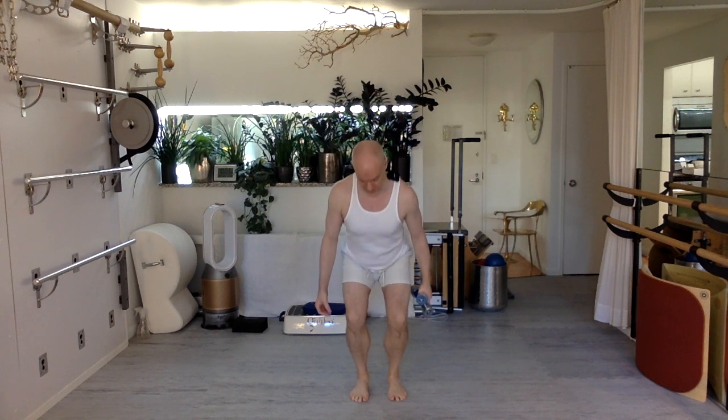Easy — knees go forward. Make sure the knees don't come together or apart, just go forward. Your toes may not face forward — they don't have to — but the knees try to generally. Not like a laser beam, they can go a little to the side, but generally forward. Breathe deeply.